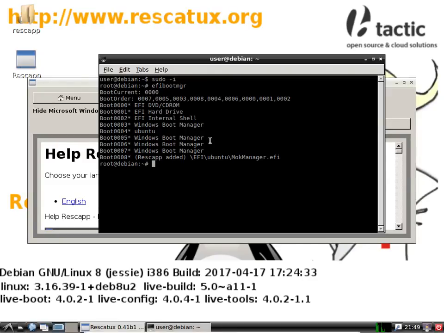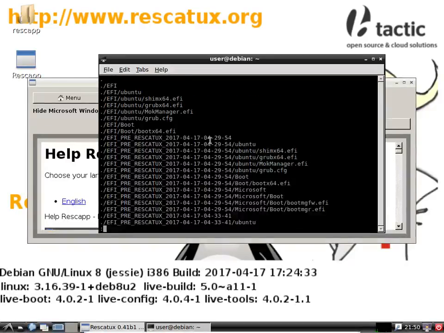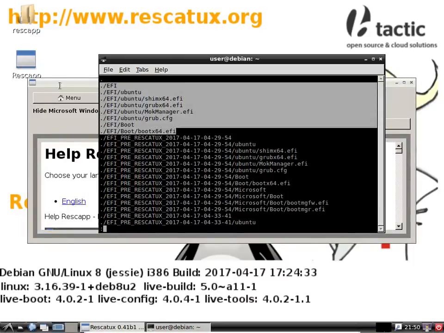And let me show you the partition SDA2. Let me show you this partition, what's inside of it. If we take a look at its files, you will see that in EFI, this is all the EFI contents.